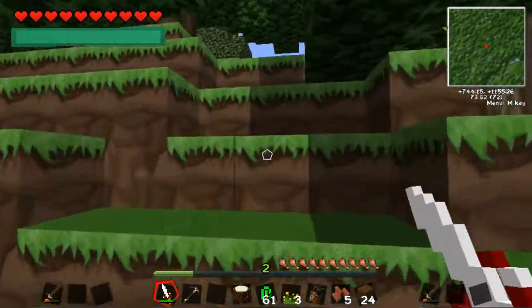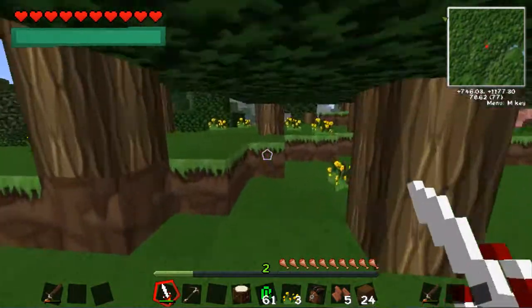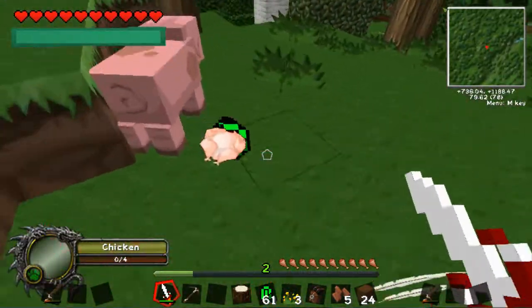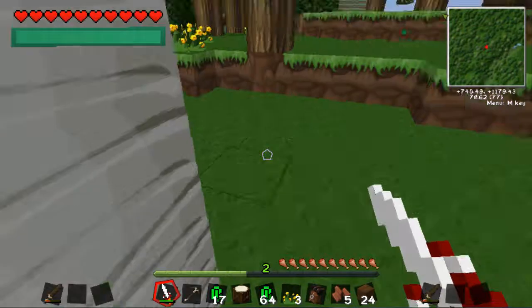Alright, sword level 3. What to do? What to kill? The question is right now, what to kill? Let's kill this chicken, and this chicken, and this chicken. Kill all the chickens!